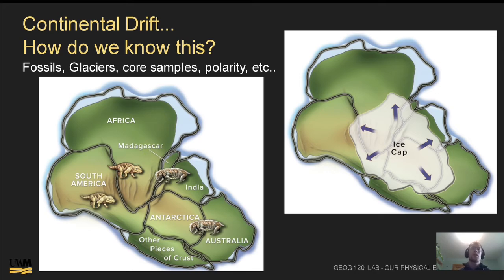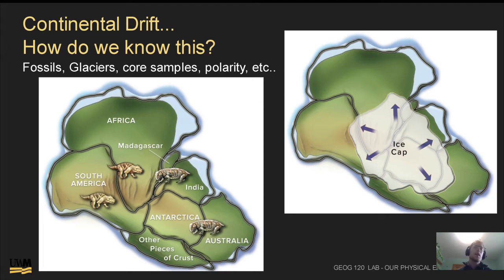In lab today, there's actually a little free online tool, it's basically an online puzzle. You rotate the continents so that they roughly fit together. And they fit together in such a way that different parts of the present day continents would match up. So basically, mountain ranges match up with other mountain ranges on other continents. Fossil records also support this. You can find similar fossils on continents that are so far apart because back when the animals were alive, they were not far apart. They were connected.